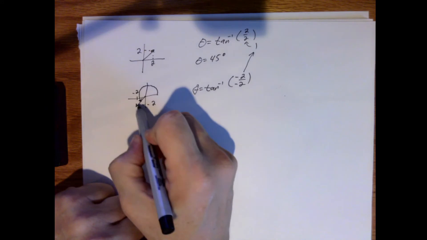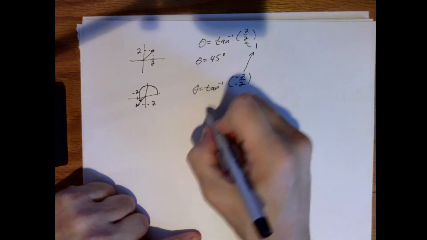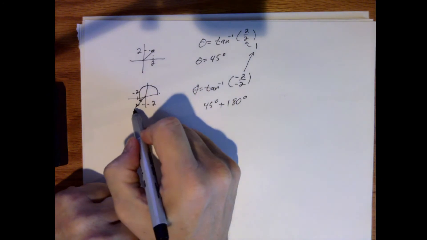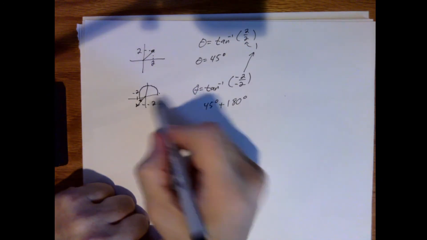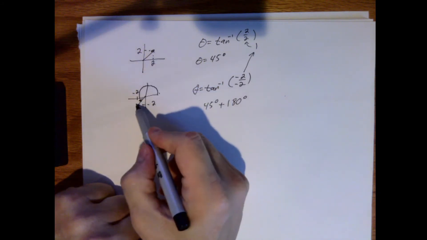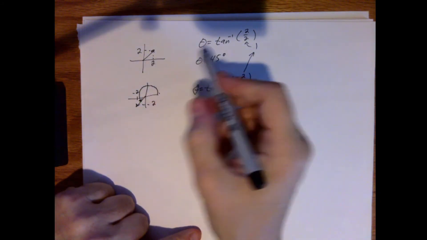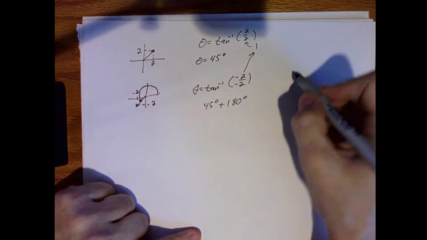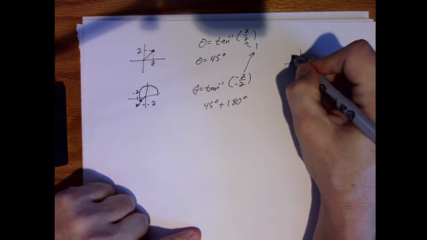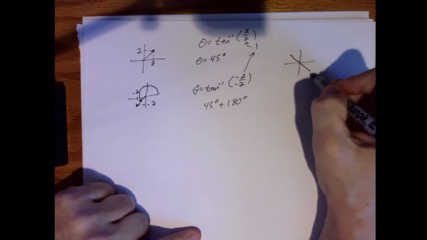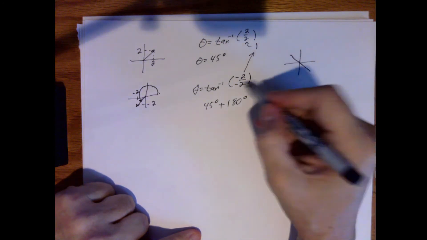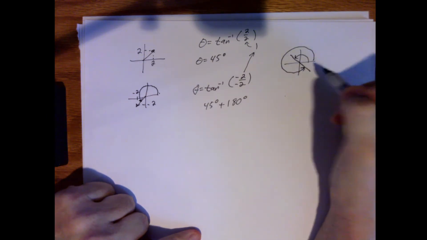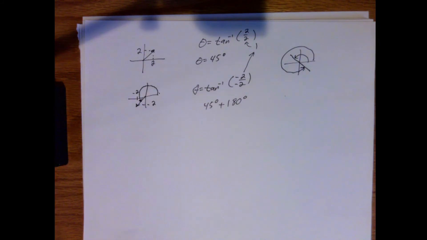So your calculator is going to say that's 45 degrees, but that's not 45 degrees. It is 45 degrees below the x-axis, but I'm talking about the entire thing, where it's really 45 degrees plus the 180 degrees it took to move around the circle. So by drawing the picture, I can know, am I talking about this situation or this situation? And we're not limited to things that would be 45 degrees. For anything that's in this quadrant, there's going to be something similar over the third quadrant. And likewise, if I have something in the second quadrant, there's also going to be some corresponding vector in the fourth quadrant that reduces to the same ratio. So whether you're talking about this or this, you need to pay attention to where you're at.